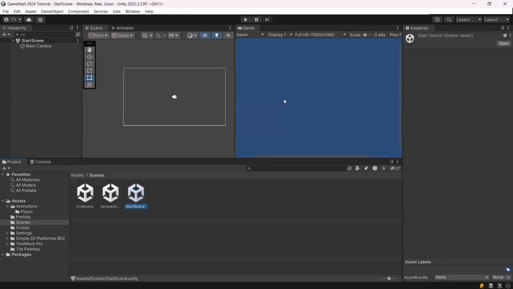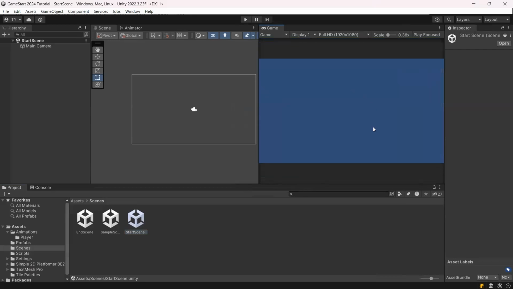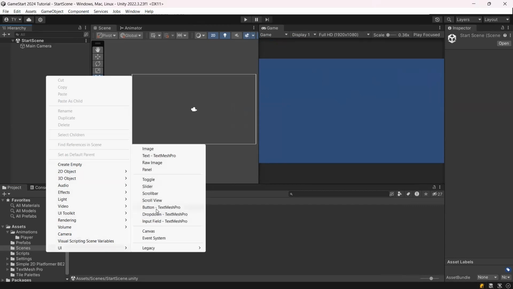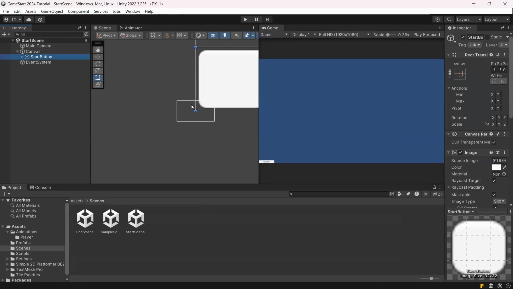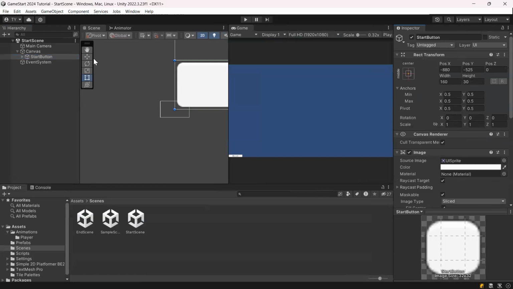So as what we have previously taught in, I believe, week 2, how we can use the basic UI system from Unity. We're just going to create a very simple UI here with one button, which is just the start button. Okay. So I'm going to right click here and create a UI button, Text Mesh Pro. And I'm just going to rename this as start button. And you'll see that it's in the bottom left. I don't want this to be on the bottom left. So let's just move this around to the middle of the screen.